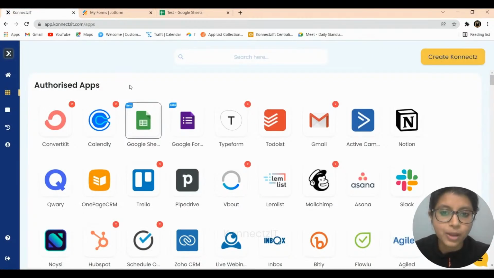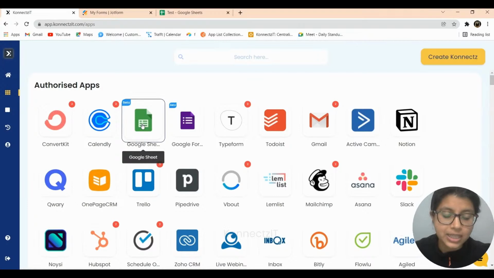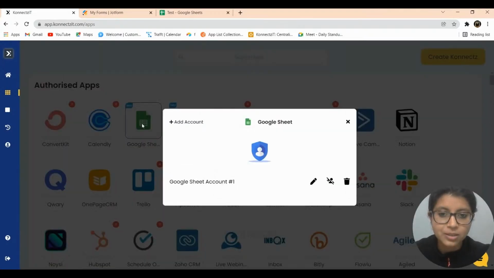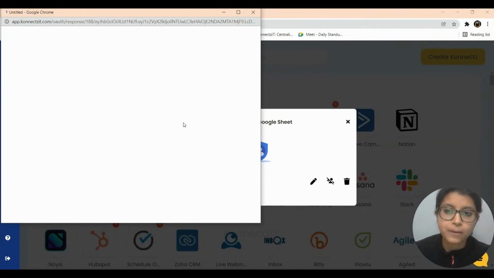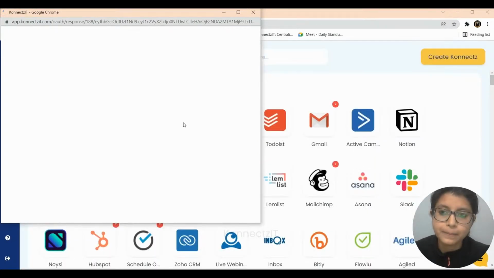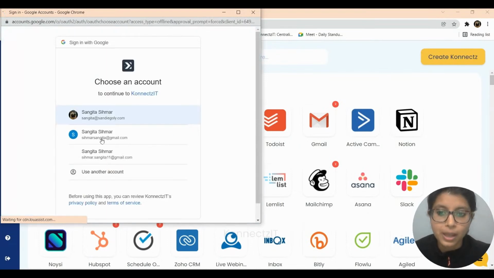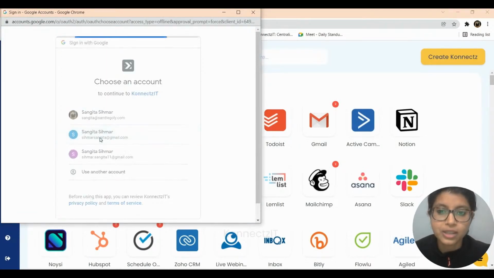The first thing that we are going to do is the authorization of the applications. Since Jotform is a webhook application in KonnectzIT, we needn't authorize it. So we will just get started with the Google Sheets authorization here. Google Sheets is going to have an OAuth based configuration. Once I give the required permissions for it to access the data, the authorization of the particular application will be finished.